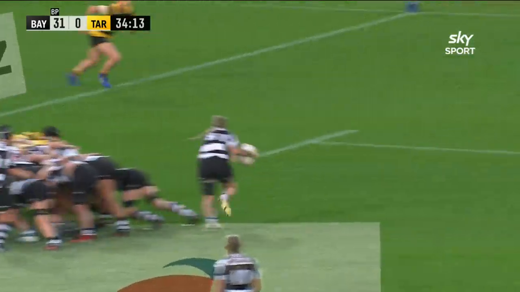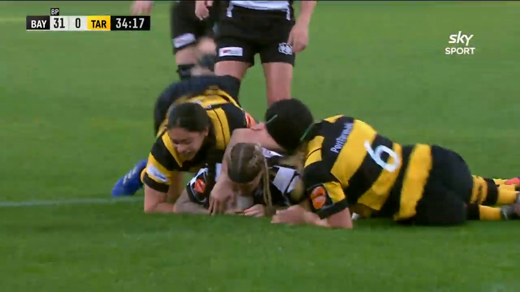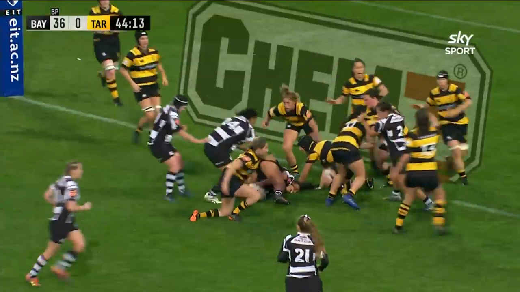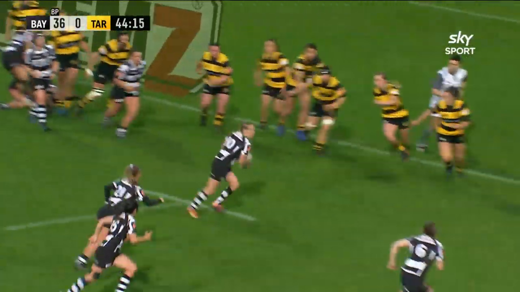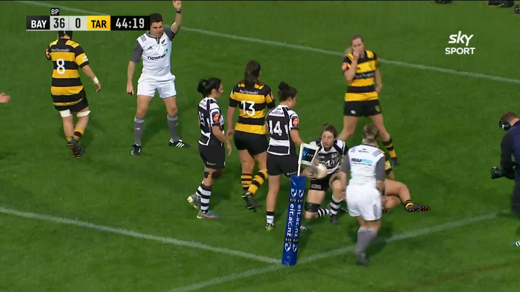Hawke's Bay, good field position. Woods off the back, goes lateral. Dummies on the outside, takes the defense. Three defenders. Gemma Woods with some effort. Cottrell. Now the left side for Bro, the blindside flanker.